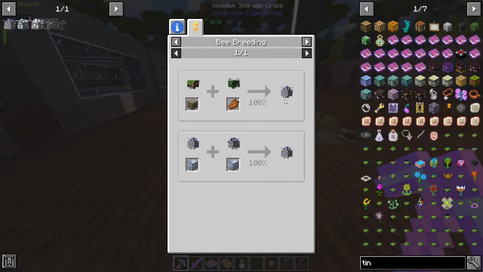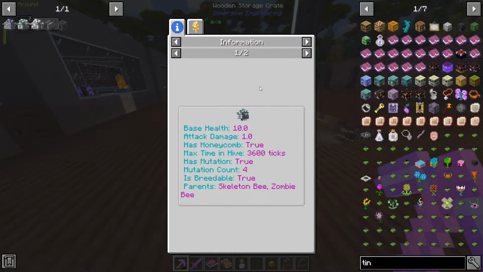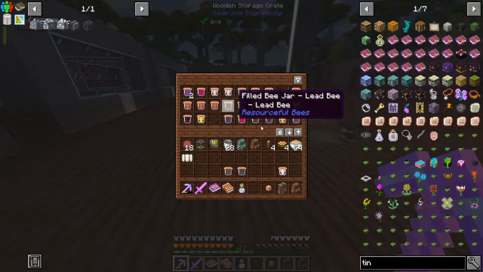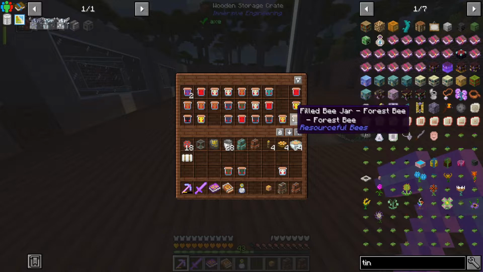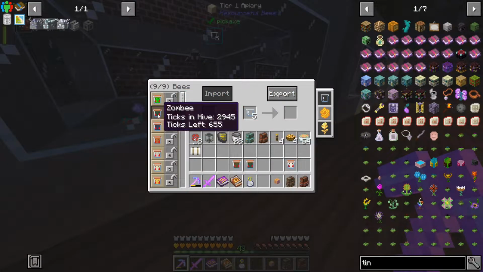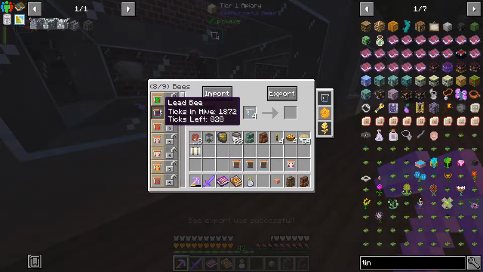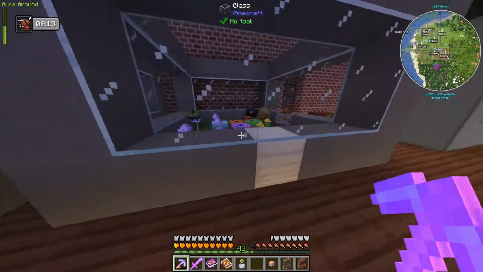Gets us the tin bee. That will be pretty easy to get. And an osmium bee. That's a zombie and a skeleton bee. So we've got the skeleton bee. Do we have another zombie? Oh, there's a zombie. There we go. We got the zombie out. We probably don't need him, to be honest.